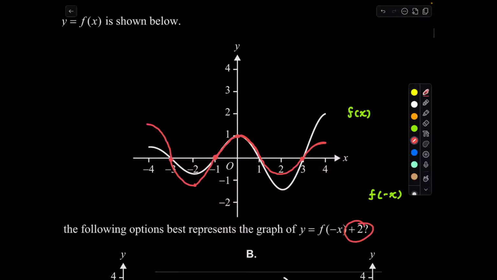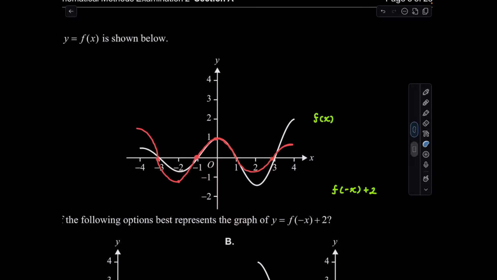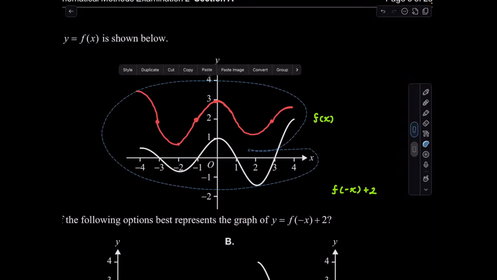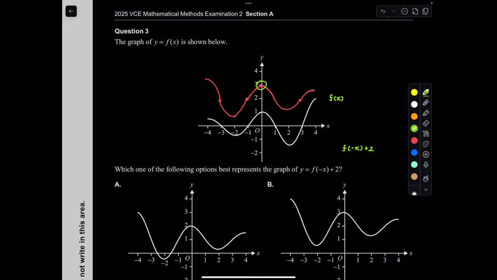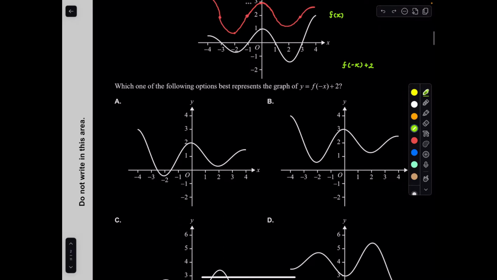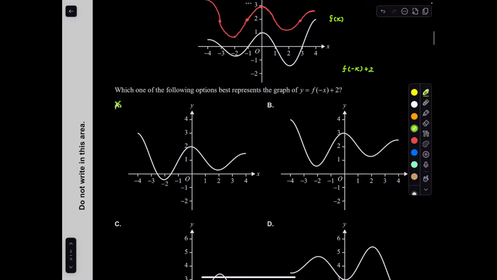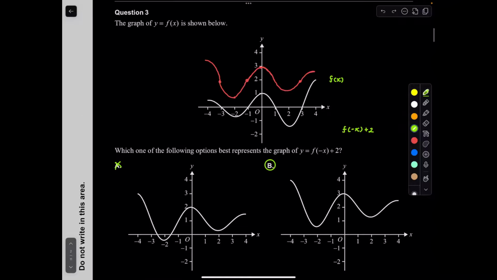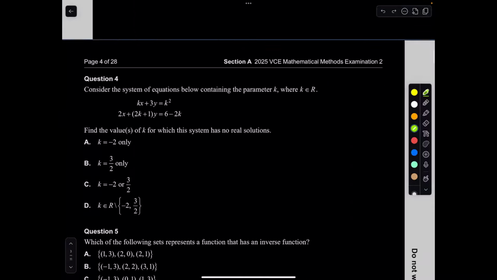And then what's happened is it's translated 2 units up. So if I plus 2 on it, it means I should take this graph over here and translate it up 2 units. Like 1, 2. Perfect. Jackpot. That is it. So which of the following graphs looks like that? Now, as you can see, how it's crossing the y equals 3? Which one has that? So this one's wrong. The other ones are all wrong, as you can see, so it's only B because that fits the perfect shape. Look, both of these cross the y equals 3, but this one actually has the right shape. You see, it's the same as that. And that is it. Very, very easy. Beautiful. Let's go to the next question.